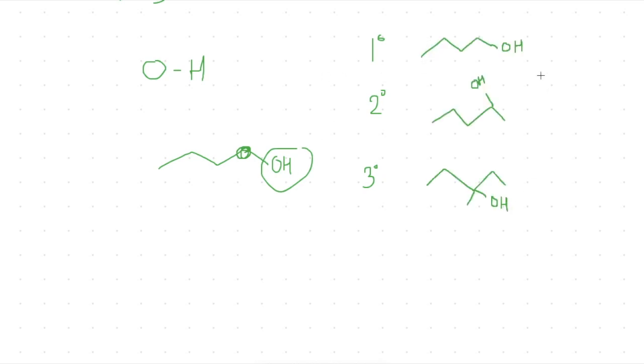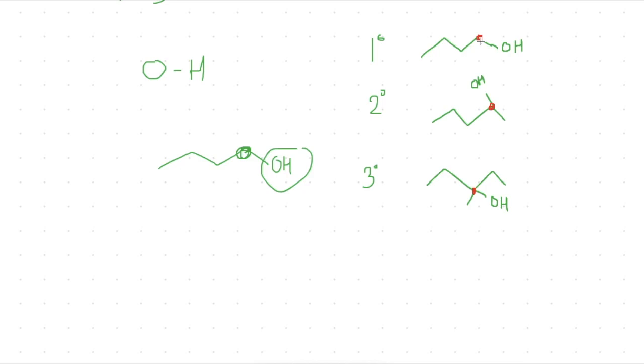Alcohol groups are OH groups, and we can have primary, secondary, or tertiary alcohols. To determine this, we have to look at the carbon that the alcohol group comes out of, and how many other groups are coming out of that carbon. For example, this is a primary alcohol. So let's take a look at these examples.